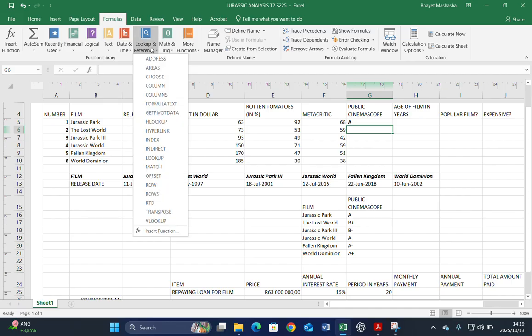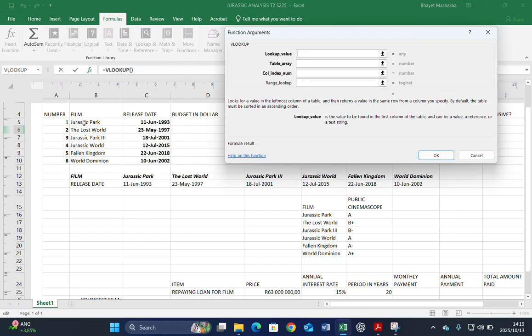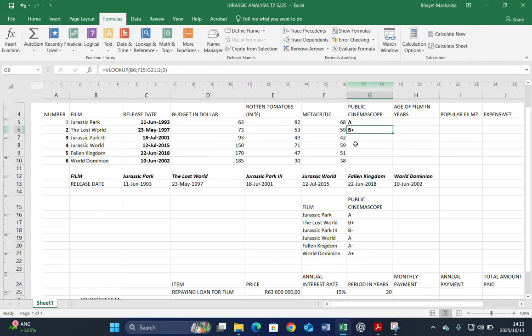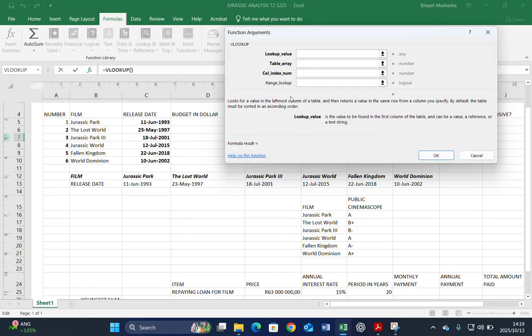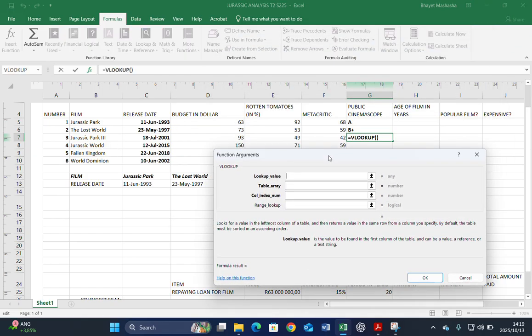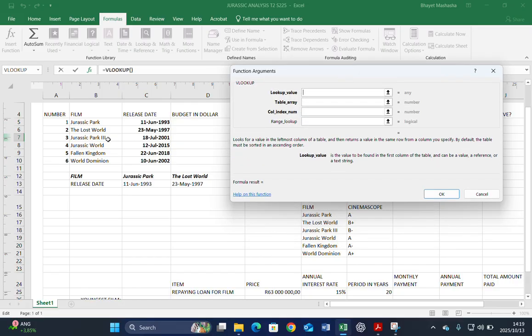You do the very same thing. You look up the second one, you highlight the table, column 2, here it's 0. VLOOKUP, it's number 3, table array, no, sorry, I just made a mistake.